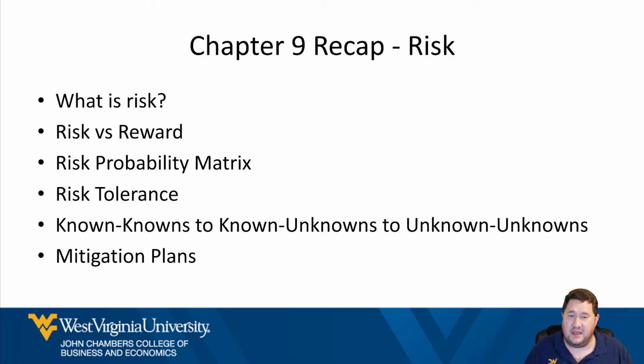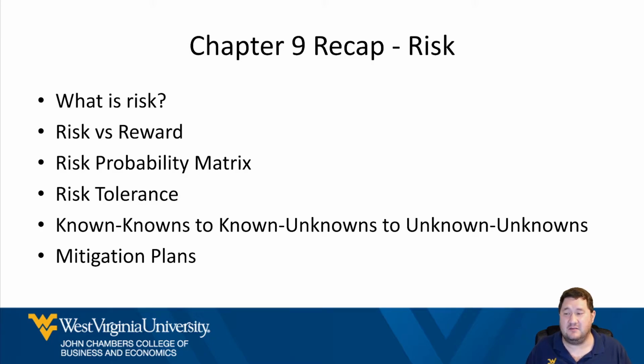So if they happen, we execute our plan, the mitigation plan, to try to reduce the impact of that risk or try to resolve the impact of the risk. And after the risk has been dealt with, we evaluate our plan to see if it was appropriate and effective for that risk. If it's not, we go back and we change the plan. It's that simple. So that's risk.